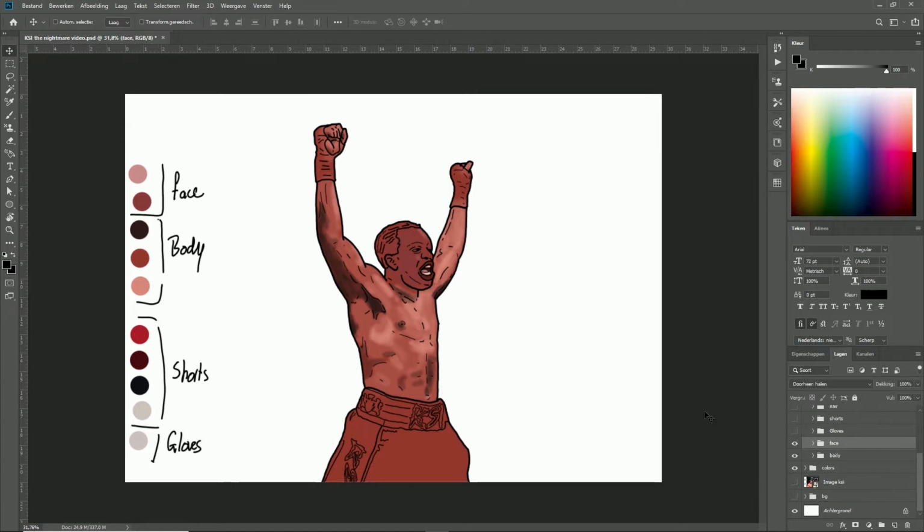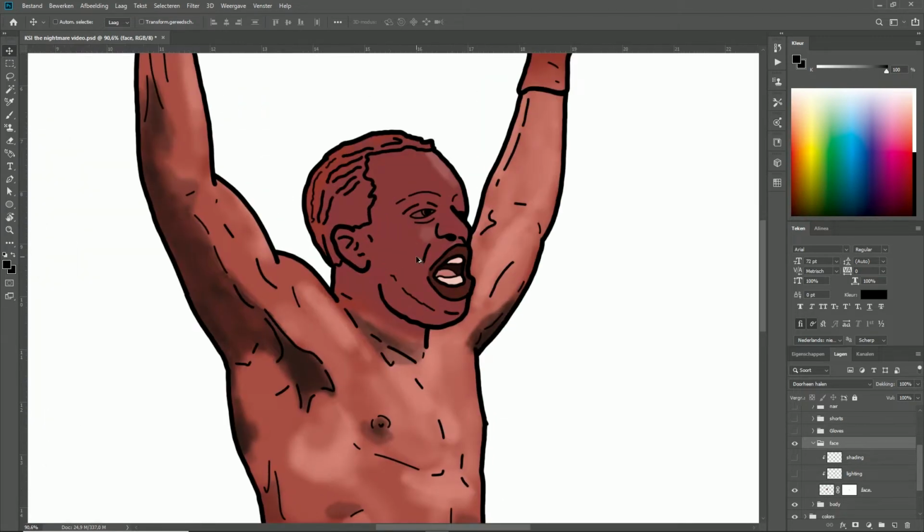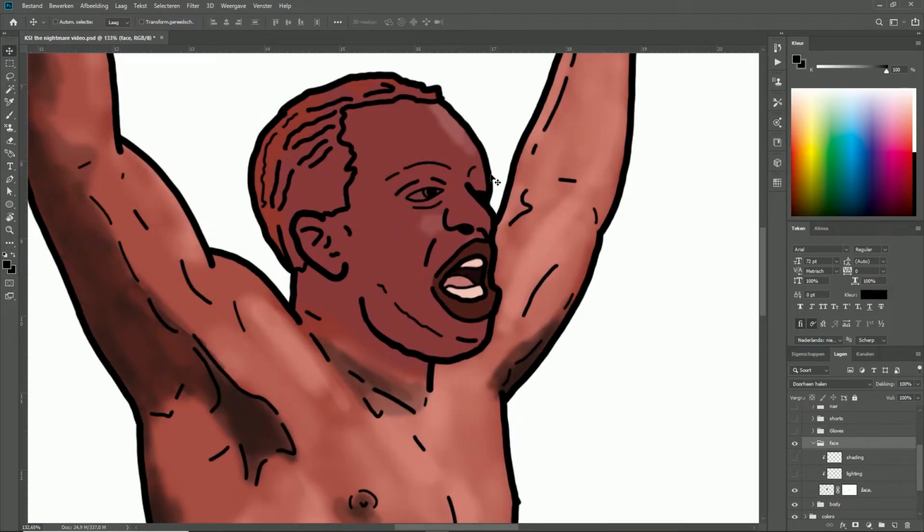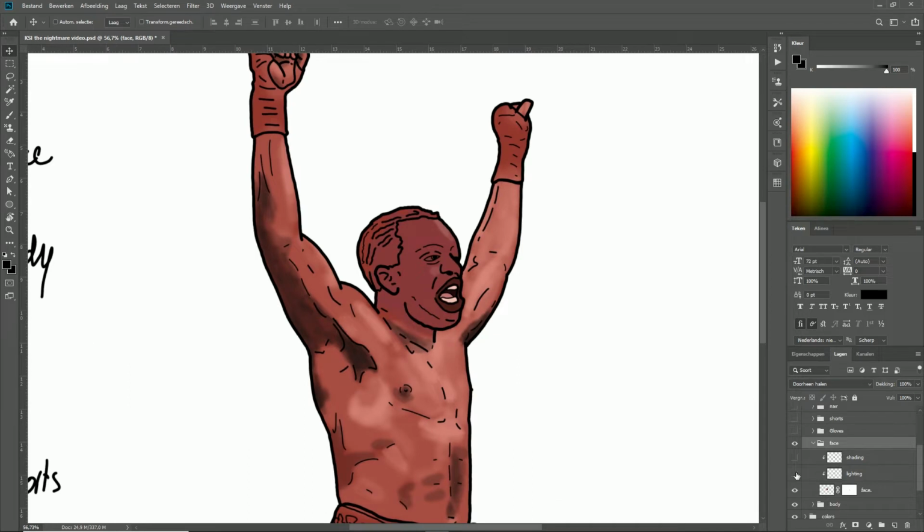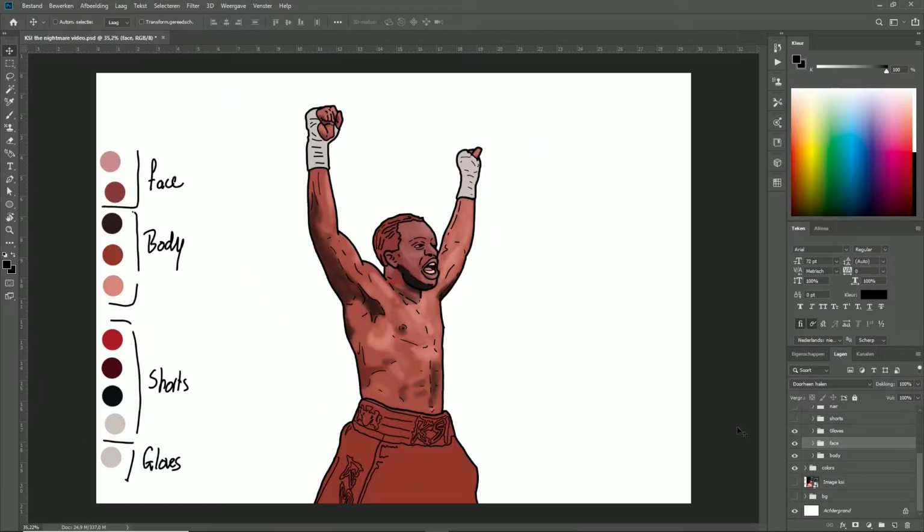So next up we have the face, and as you can see I used kind of different colors. So here again is the face. What's different about the face, I used not just one base color but a couple of extra edits, as you can see, for the lips and for the mouth as well, but it's still all kind of similar. Here again is more lighting, and here's the shading.